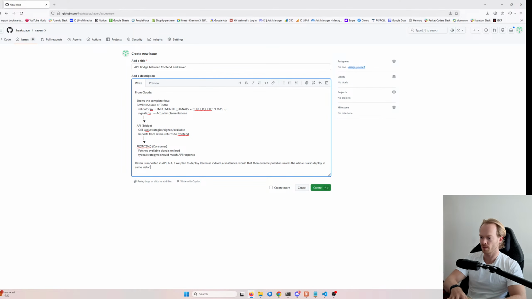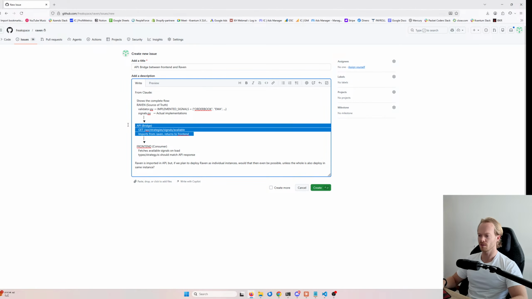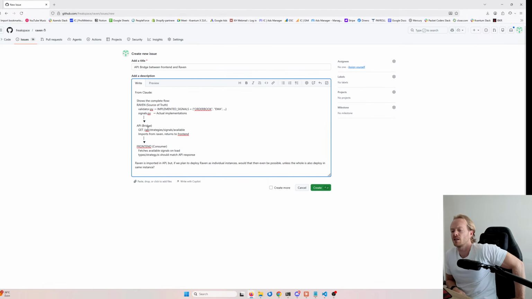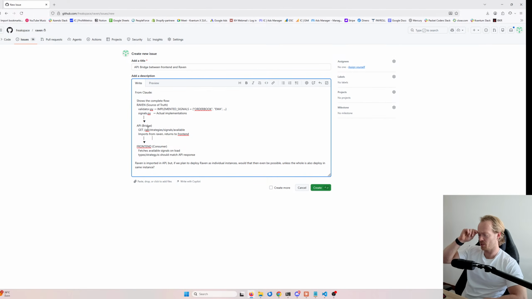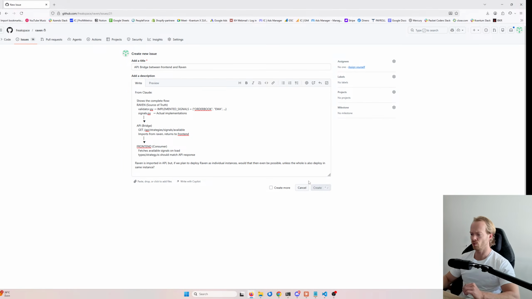When I deploy the Raven bot instances, I don't want to deploy the API for each bot. That doesn't make any sense, I think. I don't know if it is going to be a requirement that it has this API bridge. It probably needs to, I guess. So that's why we'll do this issue. Then I'll figure out how we're going to do that, if this is the right approach or not.